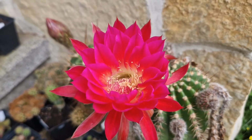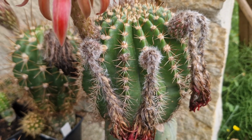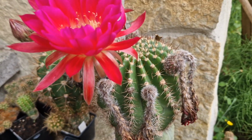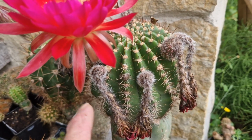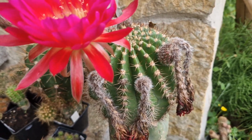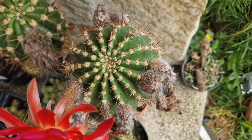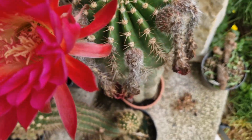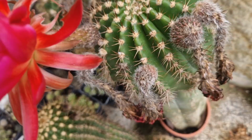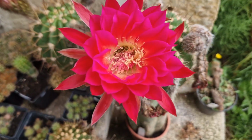So I wanted to show you this one. Hybrid by Markus Fagerer. I also filmed a separate video where I discussed the fruits and the ones that weren't pollinated. So I just want to say a few of them have been successful. This one and maybe the one there. This one might not fail, but at this point it's too early and it looks very small. It might still fail.